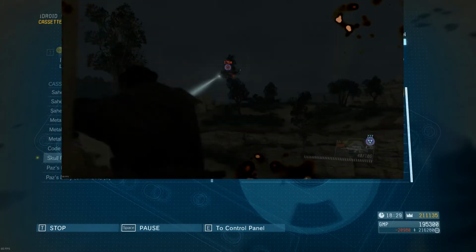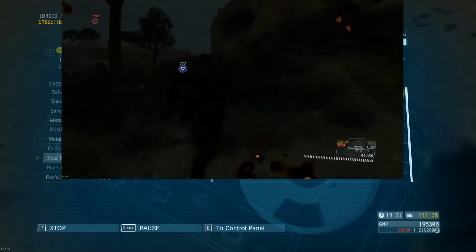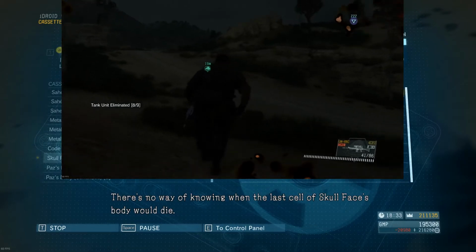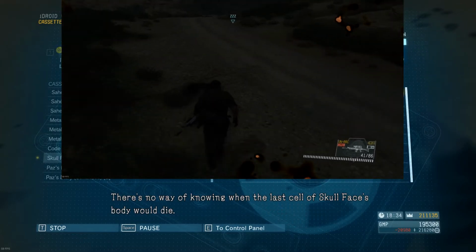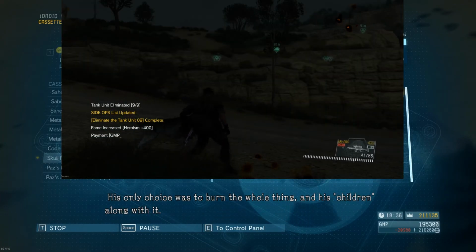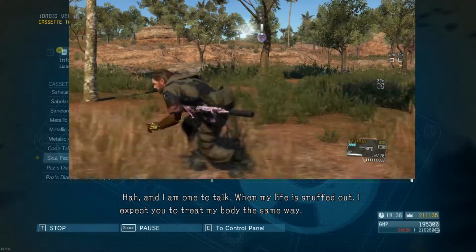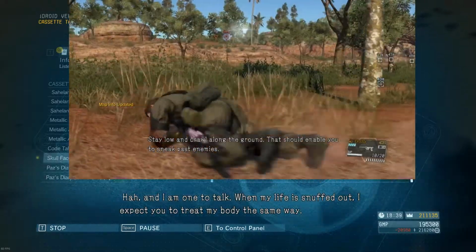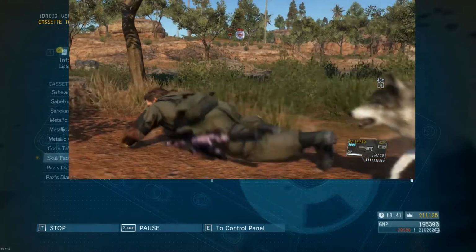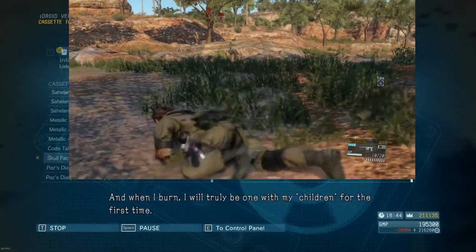That is correct. The parasites live on past the host's death, still aiding cell composition. At that stage, there is no way to extract them from the host cells. There is no way of knowing when the last cell of Skullface's body would die. The only choice was to burn the whole thing. And his children, along with it. And I am one to talk. When my life is snuffed out, I expect you to treat my body the same way. And when I burn, I will truly be one with my children for the first time.